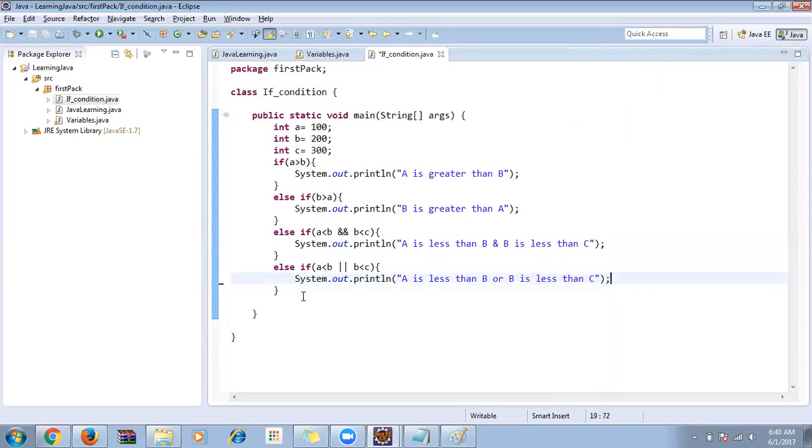Now another one also we have, else if b is not equal to c, then execute this block.